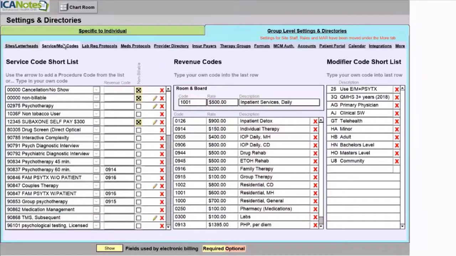Okay, now the service mod codes, this is where you just want to have a short list of your billing codes here on the left. If you're doing any kind of institutional billing, that means you're using a UB04 form, which we're not covering today. But if you were using it, you would want to put in your revenue codes. If you're outpatient and you're not billing institutionally, or if you're not sure, you're probably not using this part at all, because you would know what a revenue code is. All right, and then you have your modifier code short list. You can create a short list of all the different modifiers you use. This just makes it really easy to select from a drop-down list.